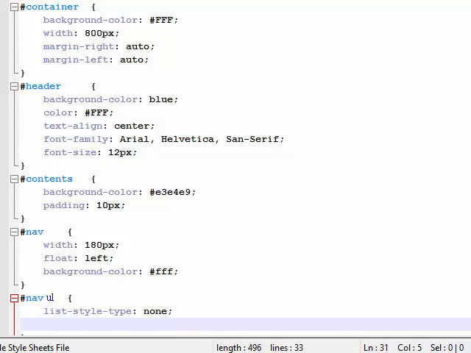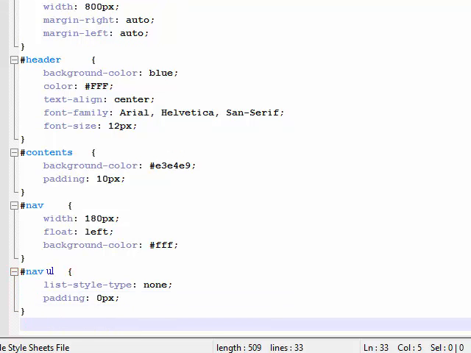Now the next line of code is I'm going to put a little padding. I would like this list to be completely aligned to the left, and because that's the default for anything within a div, I'm going to declare it to be 0 pixels and semicolon. Okay, so that is our nav UL, our navigation UL. Our unordered list is going to have a list type style of none, and it's going to have a padding of 0. So that should remove our bullet points and move the list to the left.